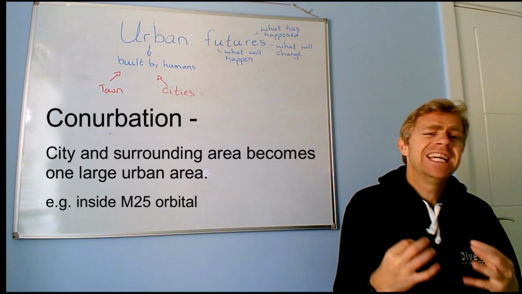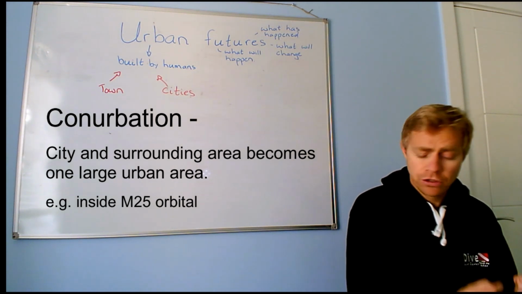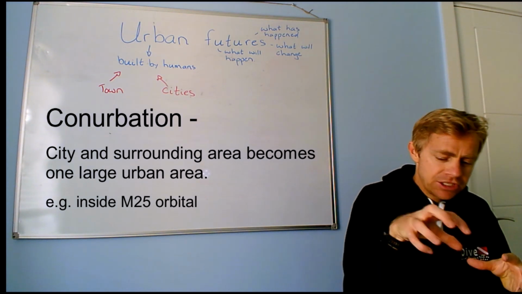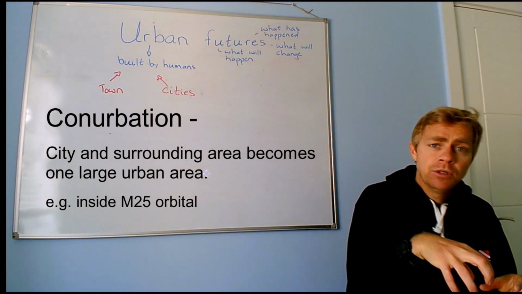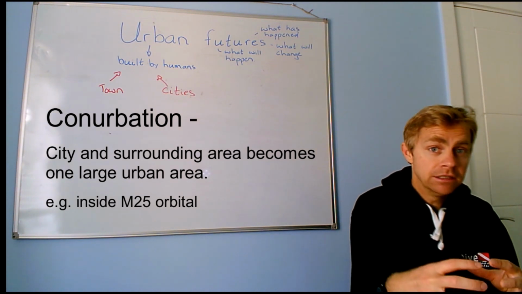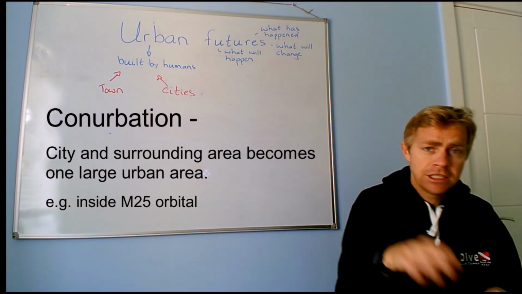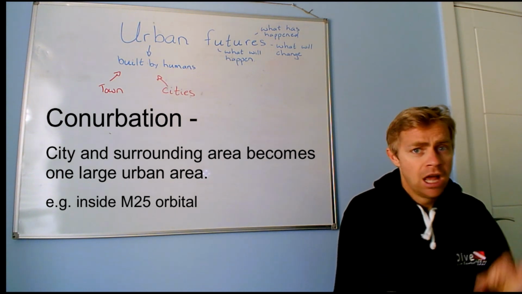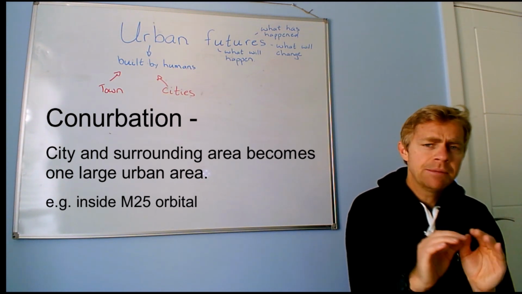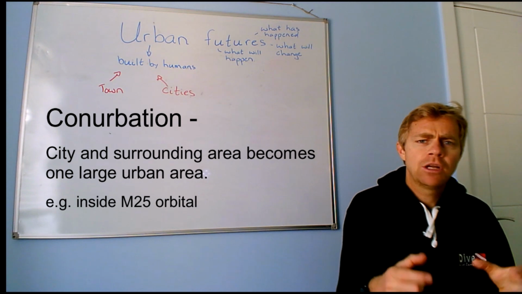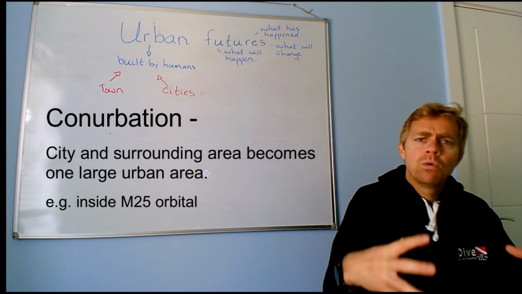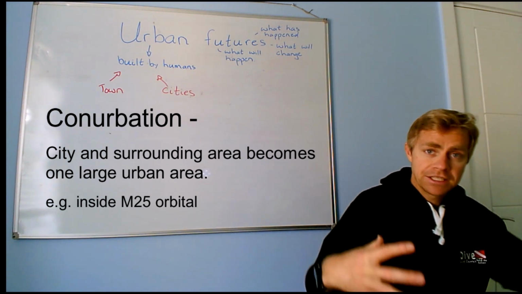The next one we're going to look at is conurbation. Very long word, but all it means is where a city gets so big it starts to grow into the surrounding suburbs, the surrounding towns and cities around it. London is a very good example. You have the City of London, but all the areas around it, Westminster, Chelsea, Kensington, Surbiton, Hampton Court, Hampton Wick, have all kind of become part of London. So everything within the M25, we kind of class as London, but there are loads of towns and cities that form part of it. So conurbation is where the city just pretty much absorbs all the towns and cities around it to form one massive city.